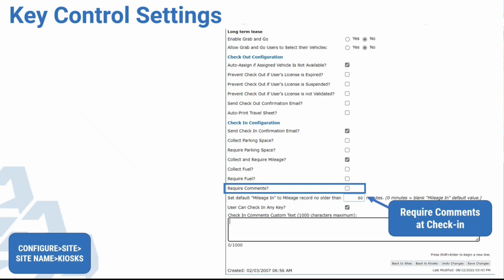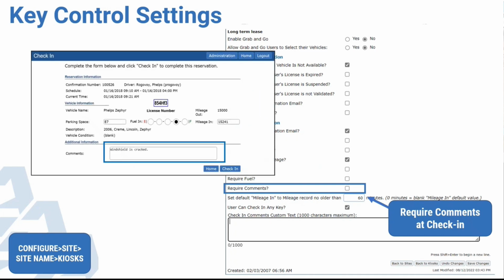The system will automatically present a dialog box for them to enter comments, and anything entered there is going to be communicated to you via email as an admin. However, you can require them to enter a comment and fill that out, and that's where this configuration comes into play.